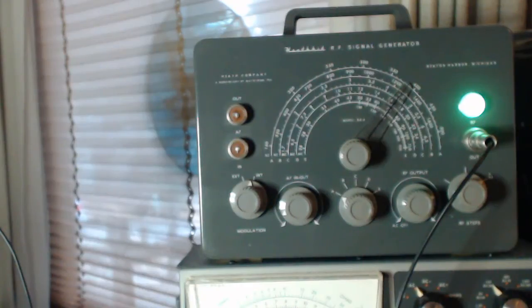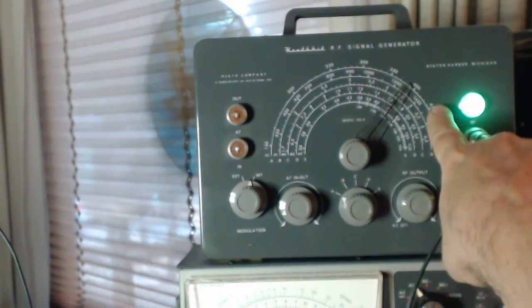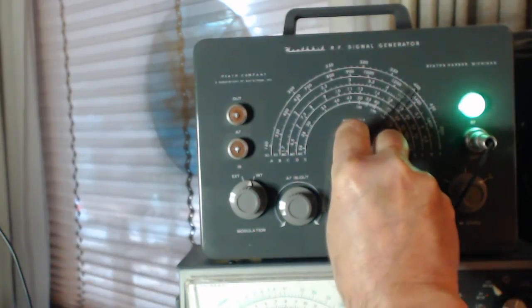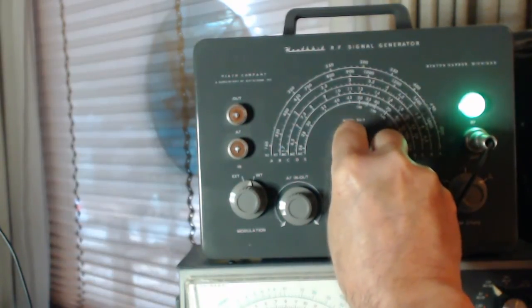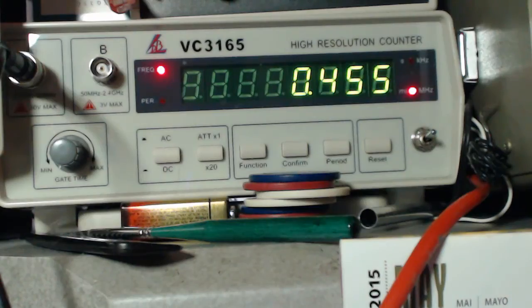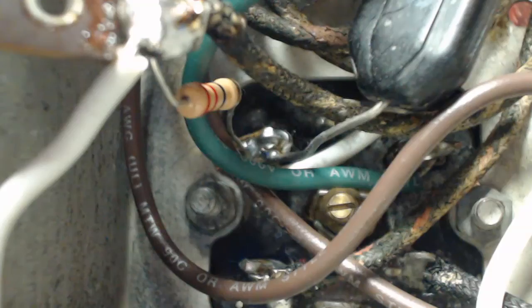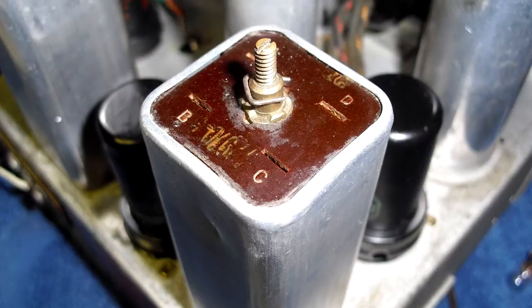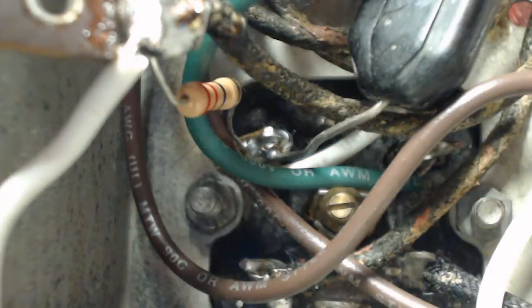Okay, we got to tune the signal generator to 455 kilocycles. That'll be about right here. As you can see there, it's on 455. Now we have to adjust L11. Now L11 and L12 is the same can. L11's on the bottom and L12 is on top.